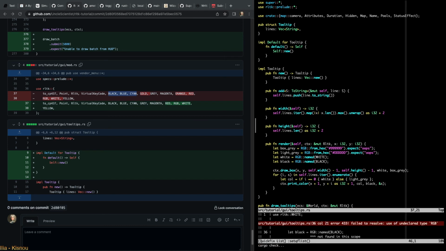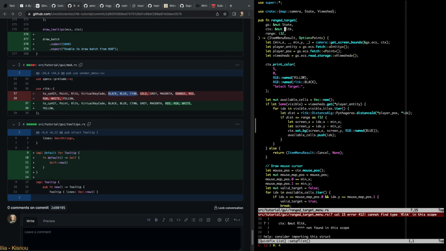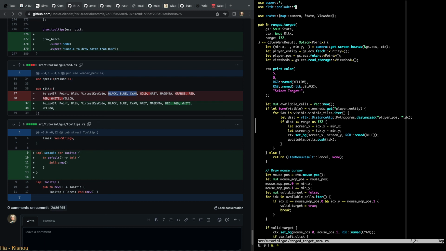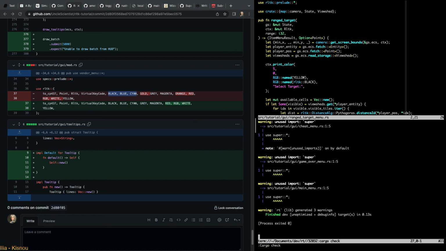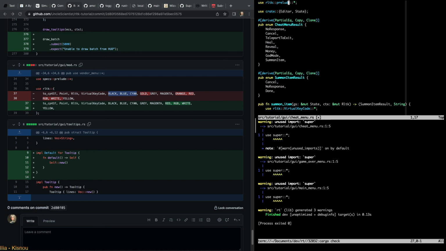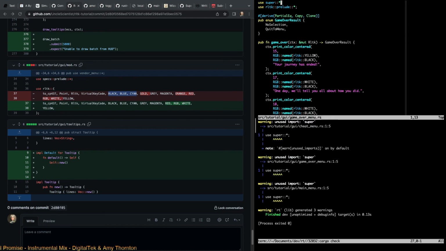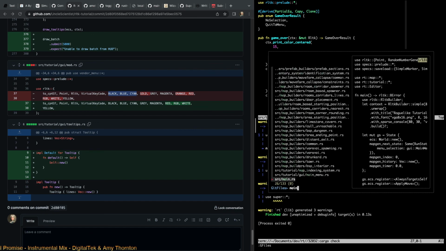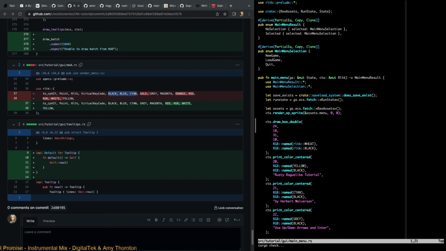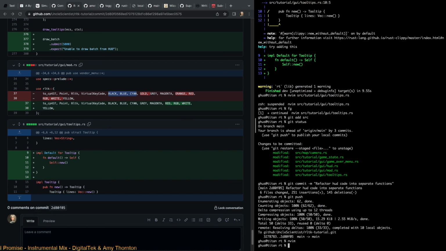Yeah. It's too annoying to go through the quick fix list one item at a time if all I have to do is this for each one. It's faster to just do a cargo check. Okay, so we're at 4 warnings. Oh, good. So we can get rid of the super on the sheet menu. Nice. And the game over menu. Good. And the main menu. And let's see how that goes. Okay, so get there.